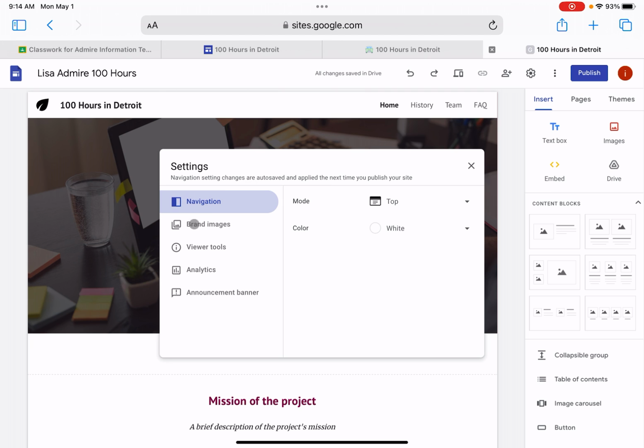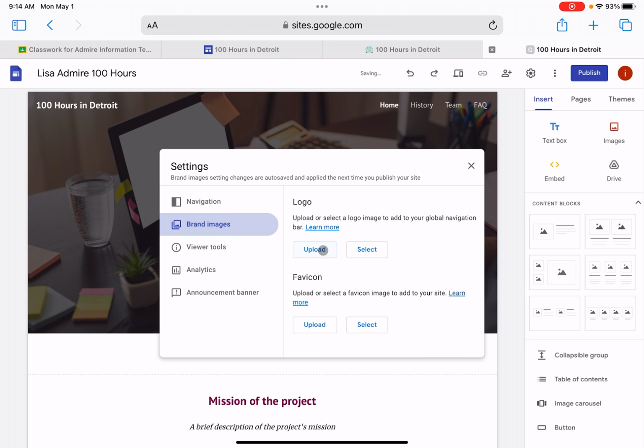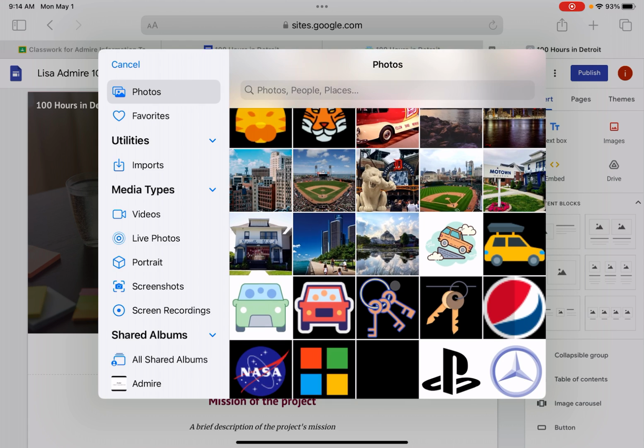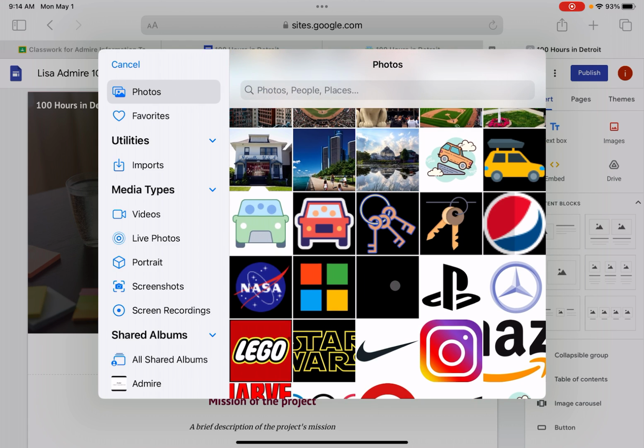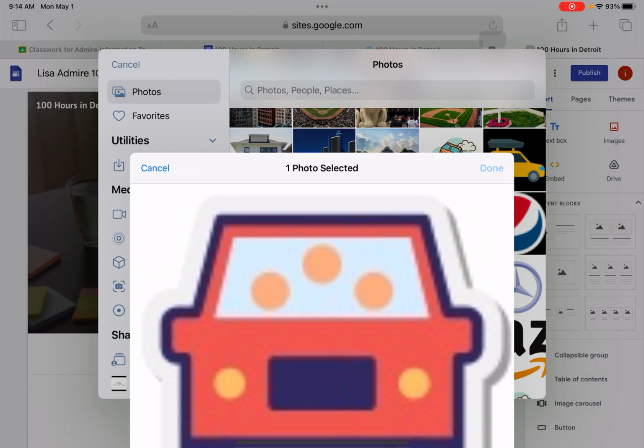All right, but now we're gonna go to the fun one here where it says brand images. Before you can make yours apply, you have to get rid of this little leaf. So send that one to the trash. And then with all of your resources there, we can now go to upload, go to photo library, decide which one you want. And yes, you could change your mind. Think about the colors of your site, your brand. If you don't like the color yellow, you probably don't want this one. I'm gonna go ahead and do this car as my logo and click done.